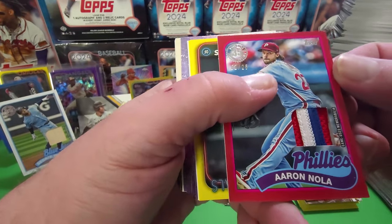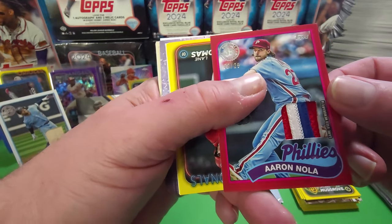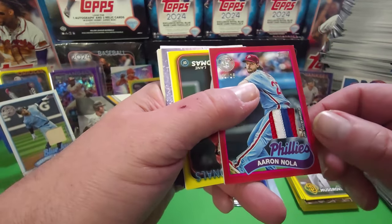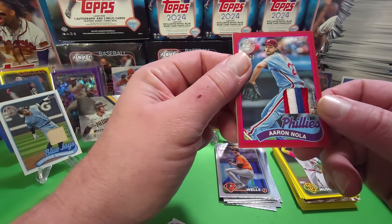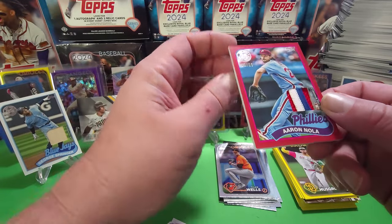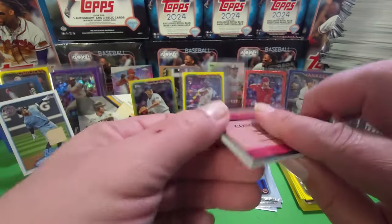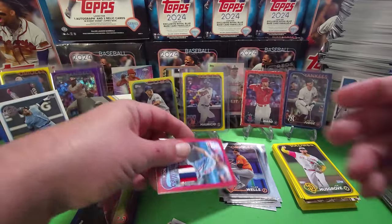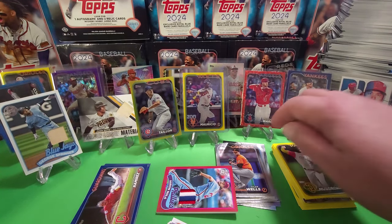That's a huge hit right there. Number 2 of 25 on a 3-color patch. Red, white, and blue. Sweet, sweet card, Aaron Nola. Let's get that on a stand. That's certainly a wonderful hit. Out of these hangers, boy.